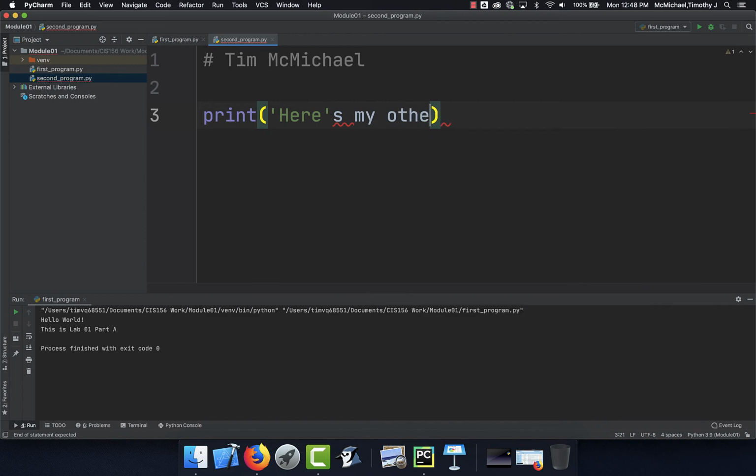here's my other program. I'll use this as an opportunity to show what happens when you try to type in an apostrophe, and I'm using apostrophes, what we call single quotes, to enclose my string there. It gets confused. This is one of the things to know about an IDE. Your IDE is trying to help you.